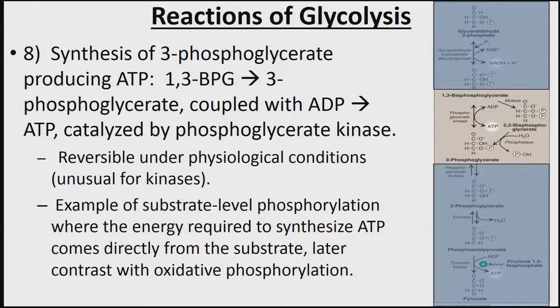Remember, in this step we're going to make 2 ATP for each glucose because we have 2 3-carbon skeletons going through there. And then the next ATP step, we're going to have 2 3-carbon skeletons, okay? So it's reversible. You'll notice that it's actually named backwards from the glycolytic direction, and you see that with a number of the glycolytic enzymes. That's because a long time ago when they figured out these enzymes in test tubes, they drove the reaction in the reverse direction in order to see how it works. So it was discovered in the reverse direction.